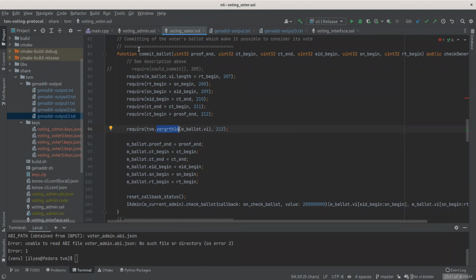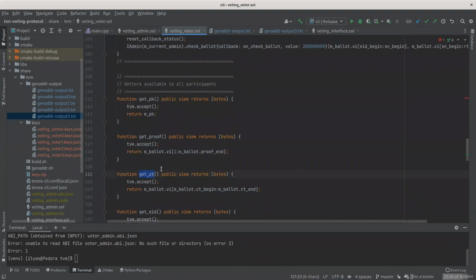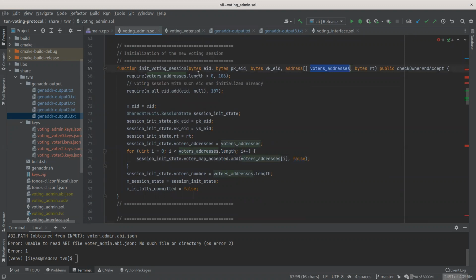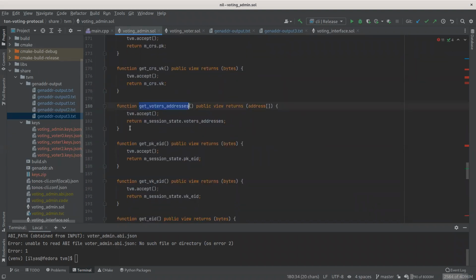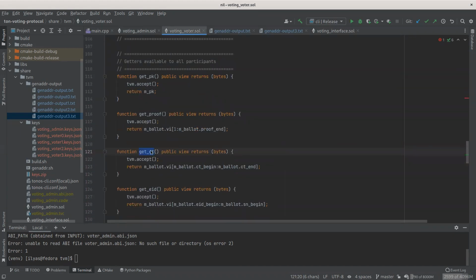To do this, admin and voters call the get CT function of every voter's protocol. The admin knows the voters' addresses because it was initialized with this information, but voters don't; they have access to the admin's get voters addresses function, from which they can get the addresses of other voters and get their ciphertext to aggregate it locally and verify voting results. It will be demonstrated in the presentation.